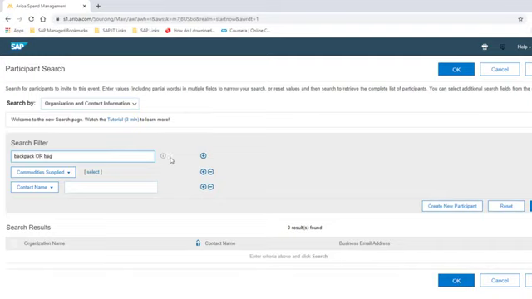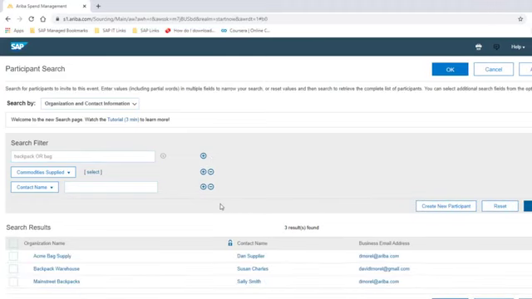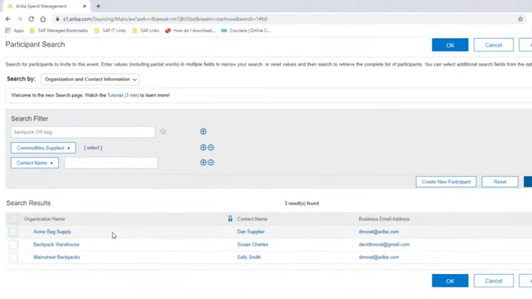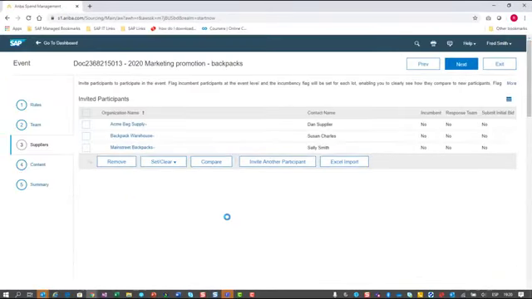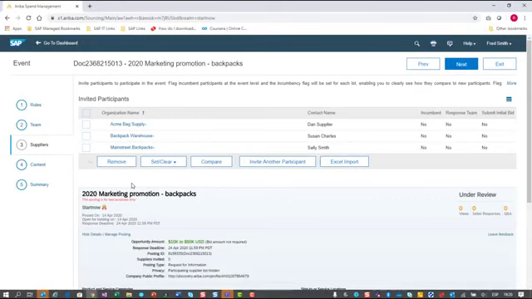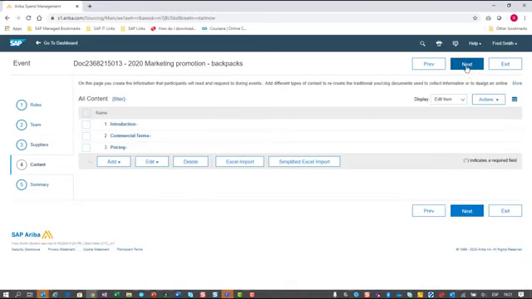suppliers based on the search criteria. In the search criteria you can put and/or logical connectors to search for the supplier. So here I find 3 suppliers that meet this criteria on their name. I will select all 3 and add them to my invitation. I could also invite new suppliers, and that will create a registration for them, and they will be added to your supplier database. I will now proceed to the next step, which is the content.